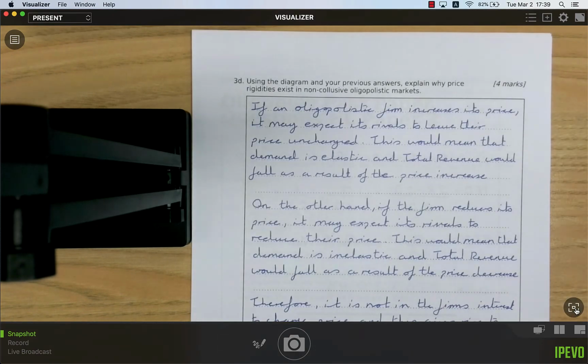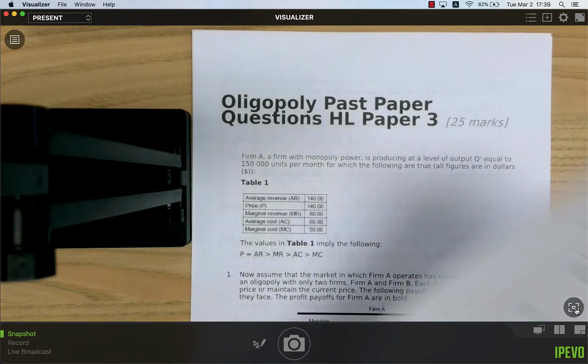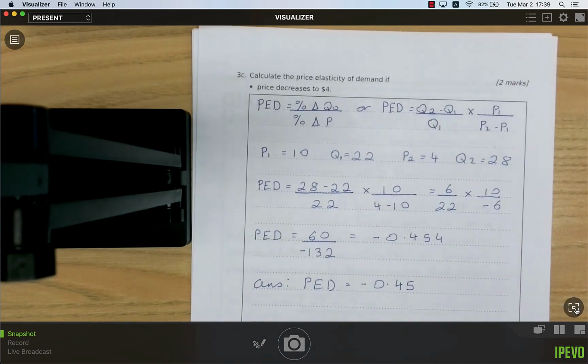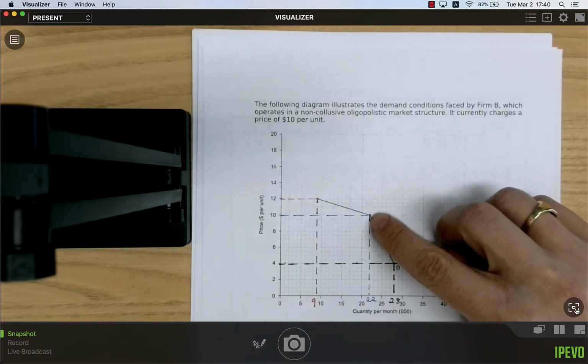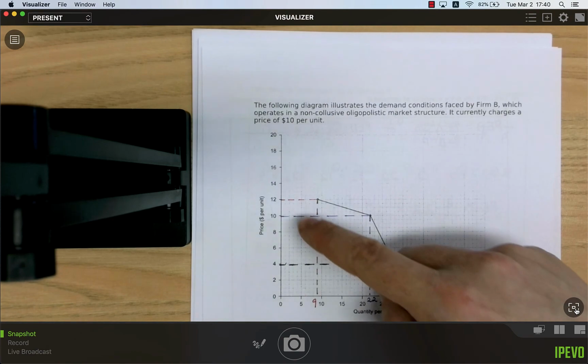If we come to this one, and this is lowering price to 4, well, it's inelastic. So if price goes from 10 to 4, I believe that's a 60% reduction in price. But what we're saying is, and assume we round this off to 0.5, quantity demanded will only increase by 30%, which is half of 60. It's really now 0.45 times 60%. So that's another loss in total revenue. So we don't want to do that. So if we are at this point, we have seen that if we increase price, total revenue falls. If we decrease price, total revenue falls.